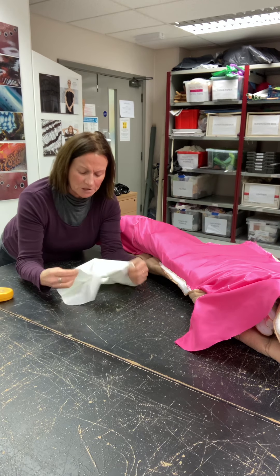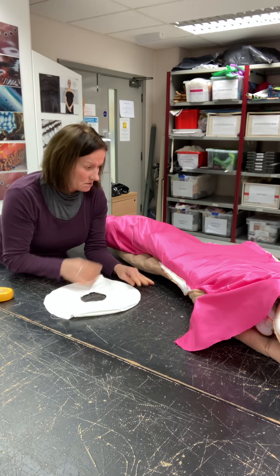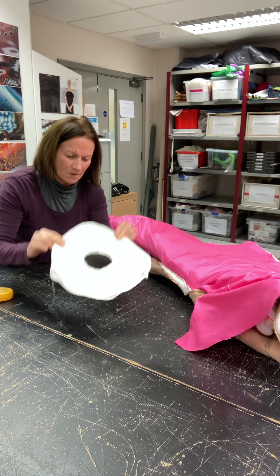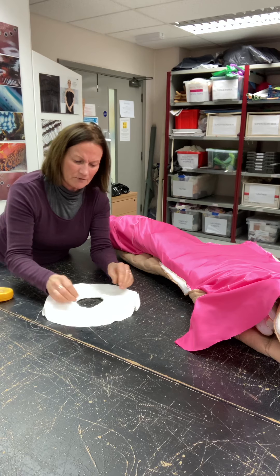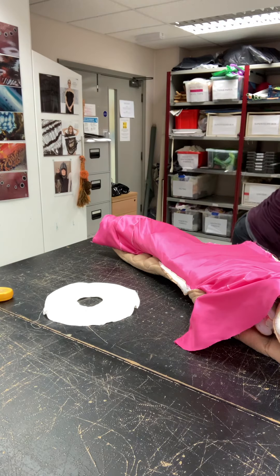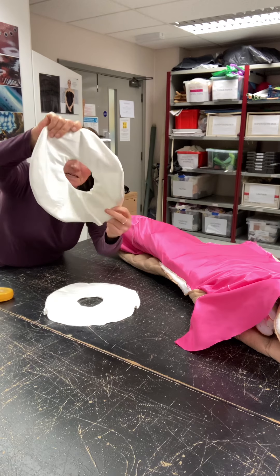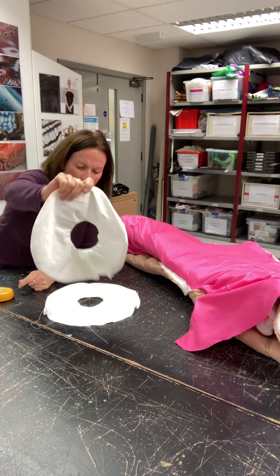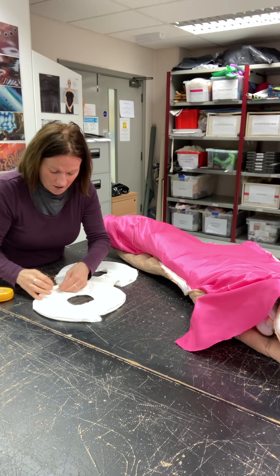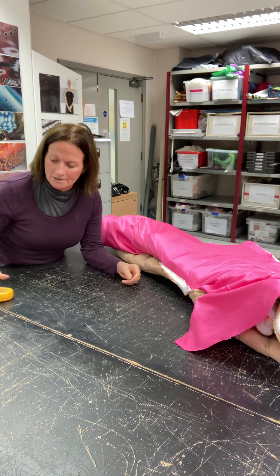I'll take the tripod into the other sewing room — I can't sew in this room because they're just domestic machines and I think I'll struggle to get that under a machine. And that's kind of what it looks like — I've not finished sewing that obviously. I did one here as well, which just looks like that, and this is the little bit that I've left to machine sew. You can hand sew it, but I prefer to machine sew it. I hope that helps a little bit and I'm going to go next door now and try and sew this up.